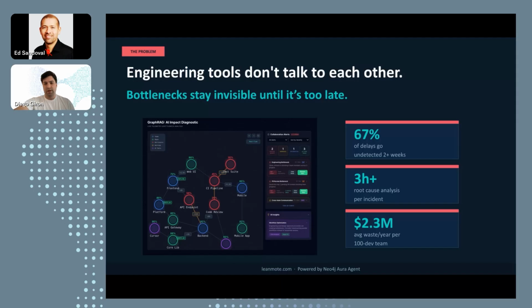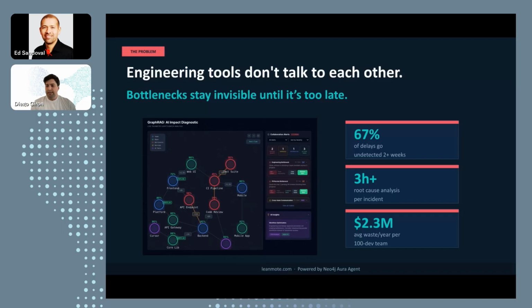We have investigated that there is, for example, a 3-hour root cause analysis, and this problem costs 2.3 million for a 100-developer software engineering team.